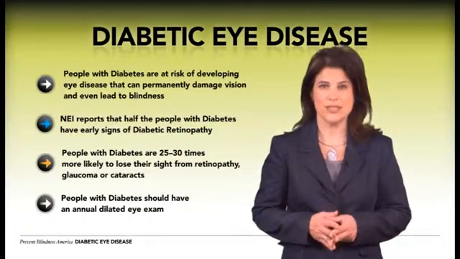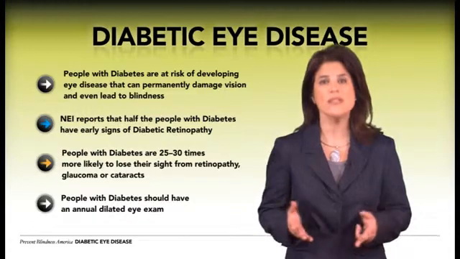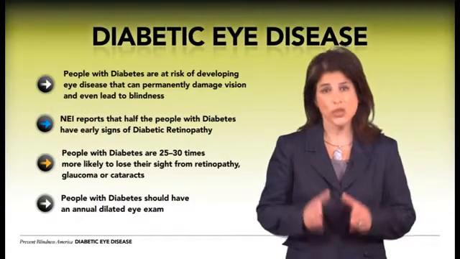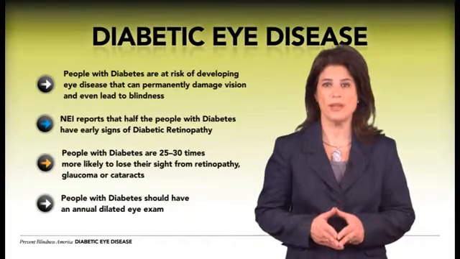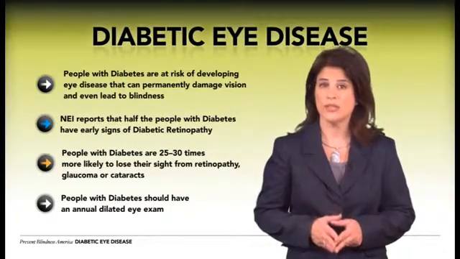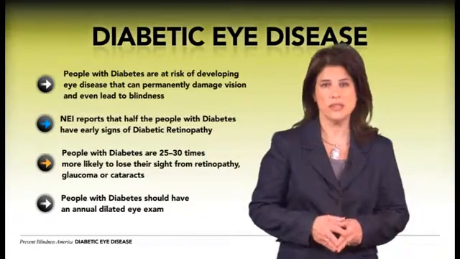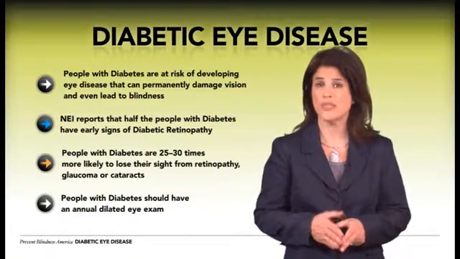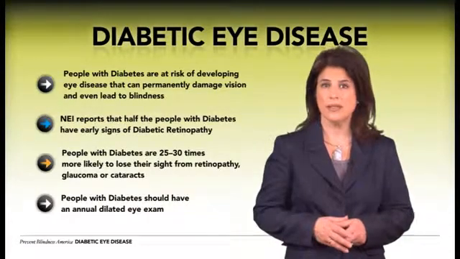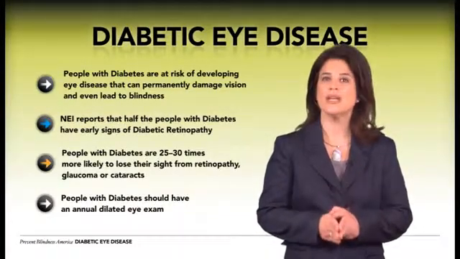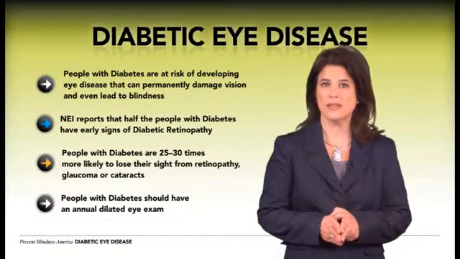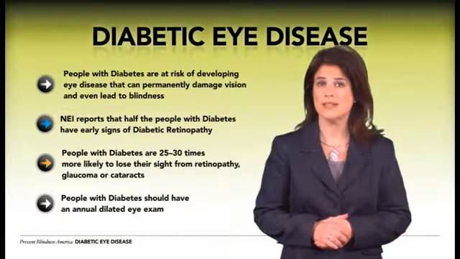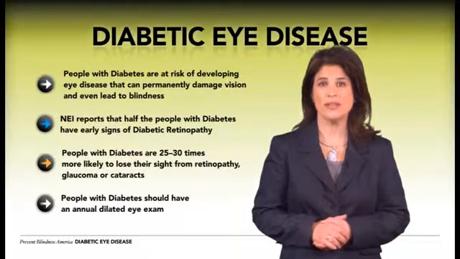The National Eye Institute reports that about half of the 16 million people with diabetes in America have at least early signs of diabetic retinopathy. About half of those have serious retinal disease. Each year, about 65,000 Americans progress to proliferative retinopathy, the most sight-threatening stage of the disease. Each year, as many as 25,000 people go blind from diabetic retinopathy.